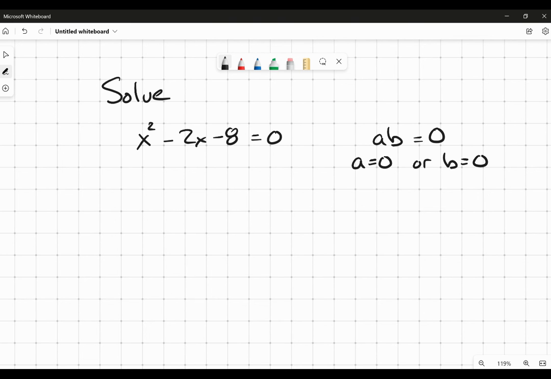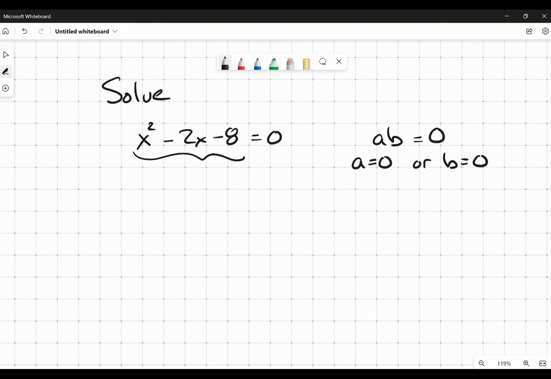For example, if I said a times b is equal to 1, well, then a could be equal to 3, b could be equal to 1/3, and so on. We would simply know that whatever a is, b is going to be the reciprocal of that, which isn't really helpful. It doesn't guide us towards a very specific solution. So what we want to do is take advantage of what we're seeing here. It would be nice if we could write this expression as something times something. Well, we can.